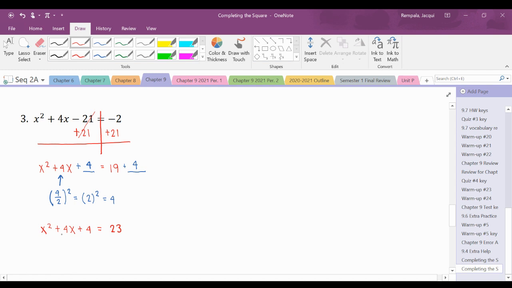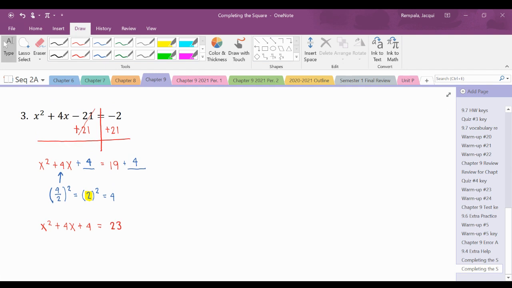You can go ahead and try to factor by thinking what multiplies to the last number but adds to the number in the middle. But remember, there's a connection. It's the number that we had prior to squaring it. Hopefully it makes sense. 2 times 2 multiplies to 4. 2 plus 2 gives you 4 as well. So I'm going to take x plus 2, quantity squared, and I'm going to set that equal to the 23.